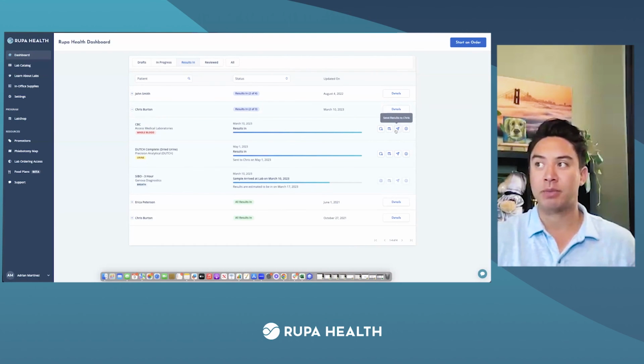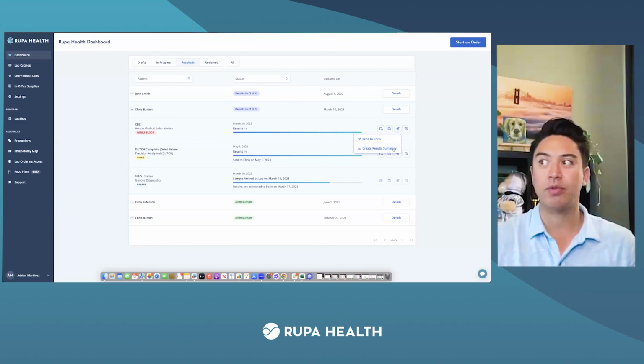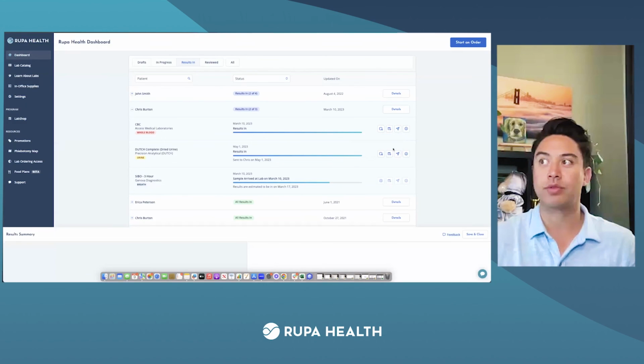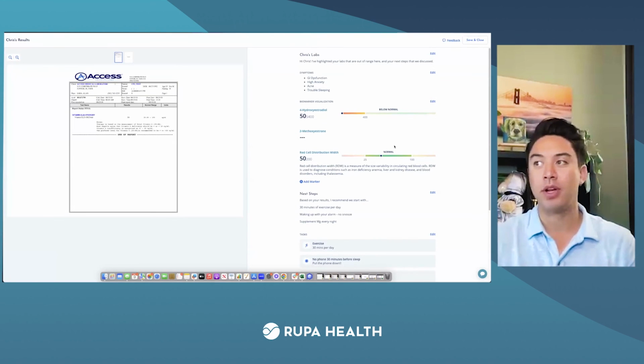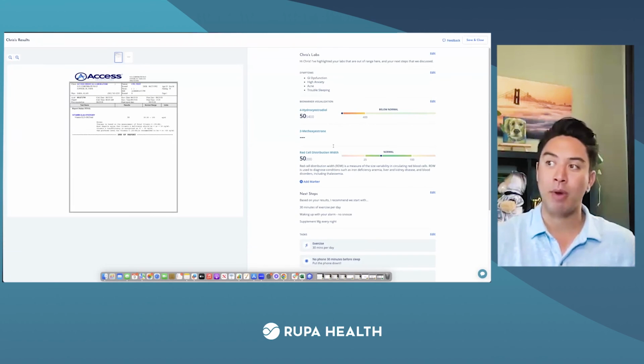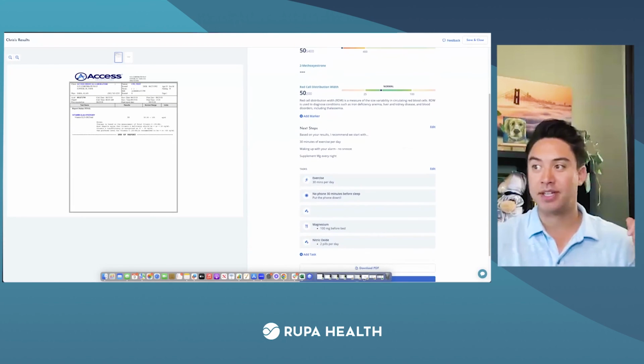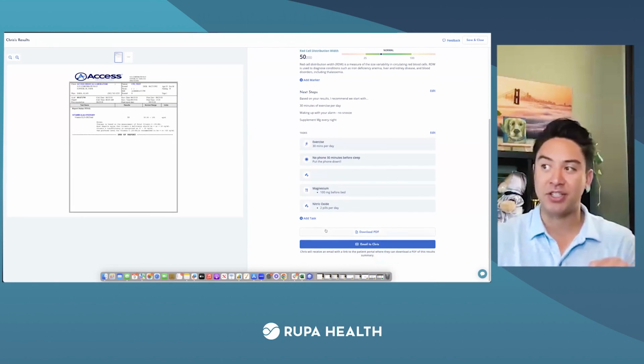You can download them, send them to your patient, and if you require some consultation, want to ask questions, you can schedule time with a clinician from the lab that you order the tests from, and they will be able to help you out with interpretation assistance. We even have some cool tools like creating a result summary. The result summary allows you to create a patient-facing, more easily digestible form that can outline any outlying biomarkers, outline next steps, any potential supplementation that you want to add on there.